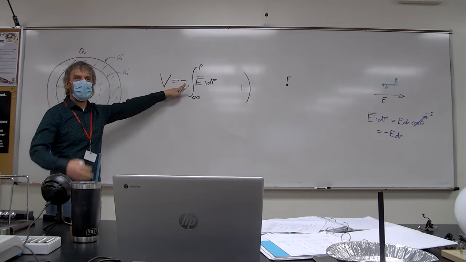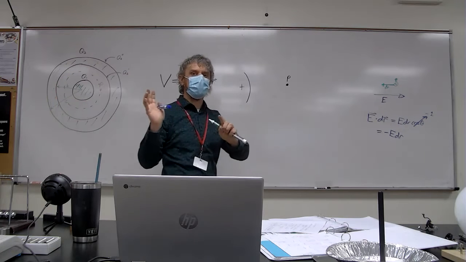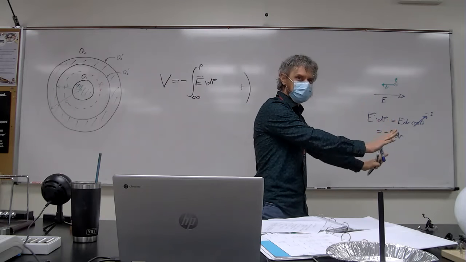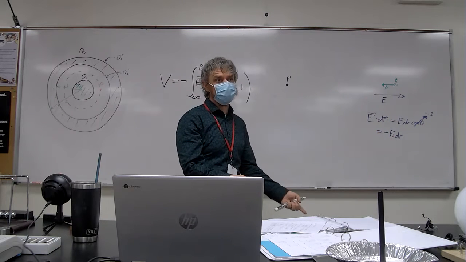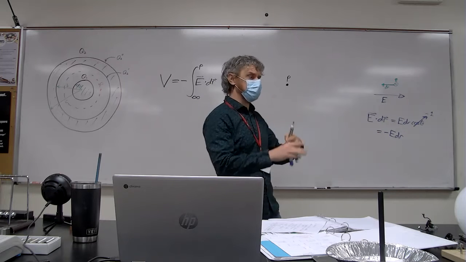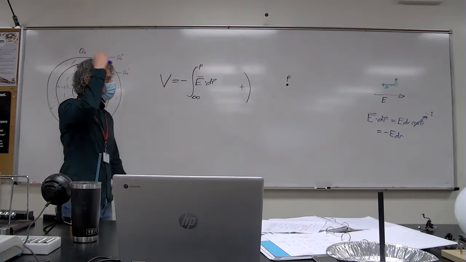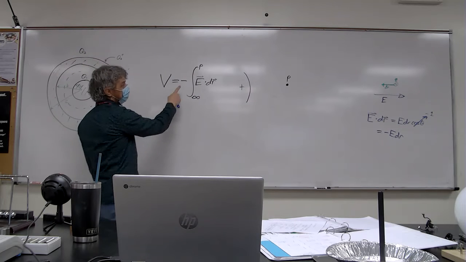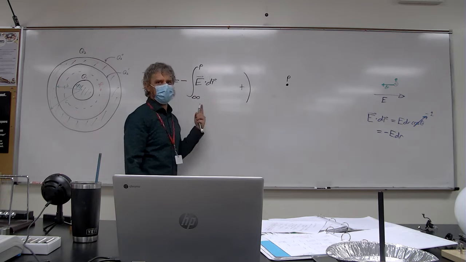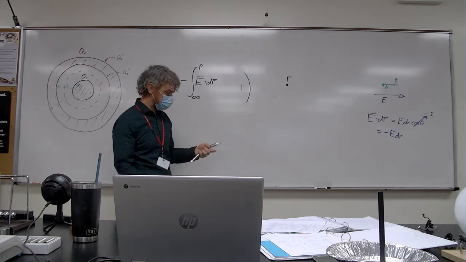Right? Remember at first we defined it in terms of the work that you had to do to get it there? E dot dr in that case is positive. Right? But then the work done by the electric field reverses the direction, because the electric force is in opposition to your force. So the work it did was negative. And so I end up with a positive potential because that negative is constant. I bring it out and it cancels with this negative.